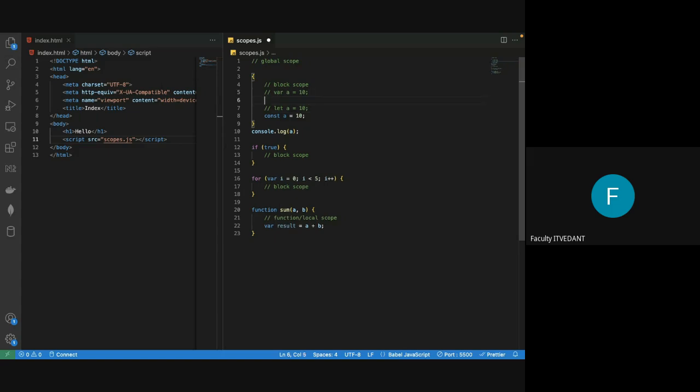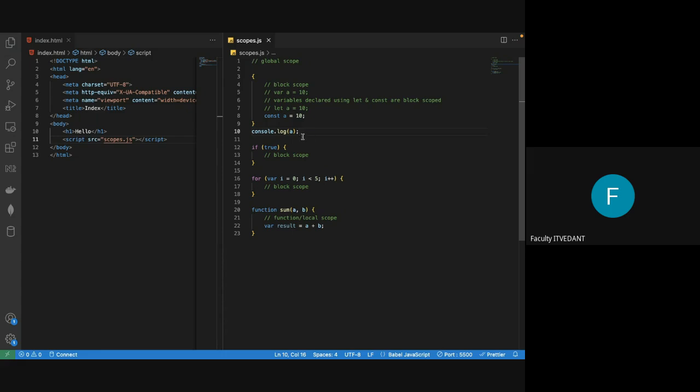So variables declared using let and const are block scope. That means you cannot access the variable outside of your block.